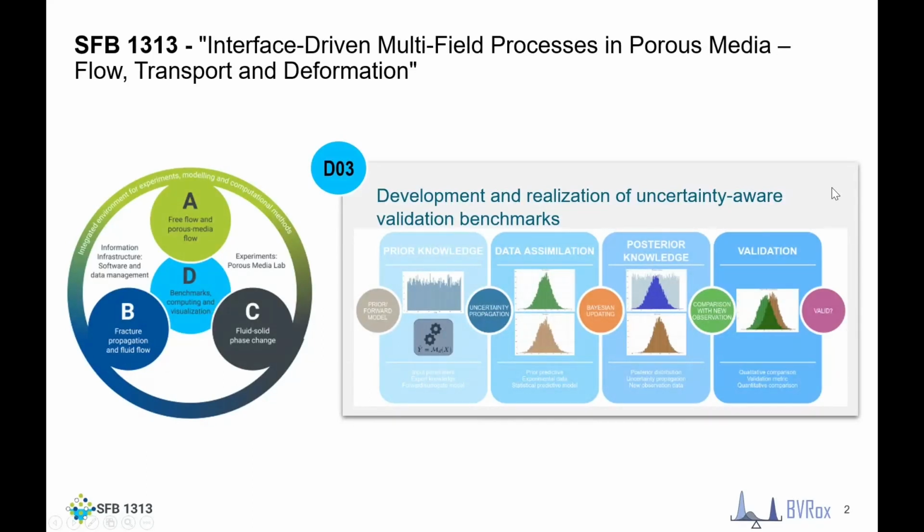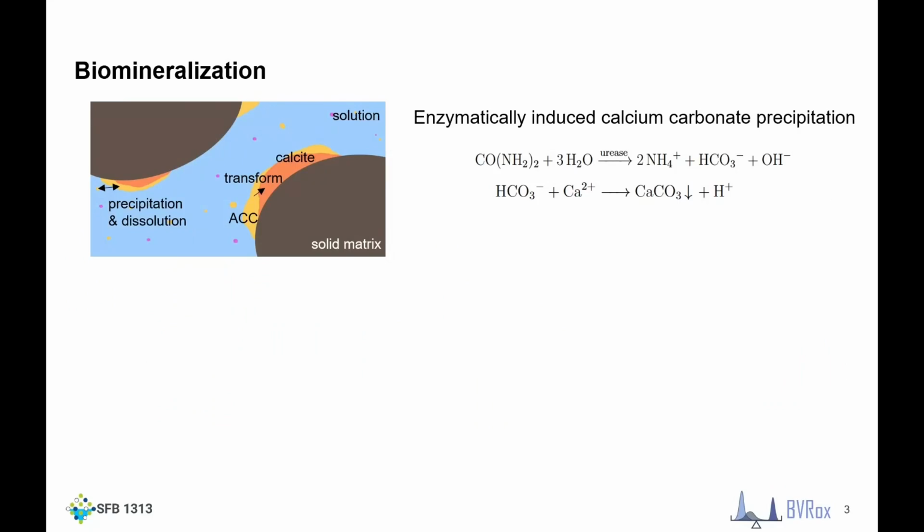Today, I've brought you a small example here, so you get a better feeling of what this actually means and what kind of problems we are tackling there. And this is biomineralization, specifically calcium carbonate precipitation. This is currently very interesting for stabilization of soils and also for things like self-healing concrete, so to close fractures in materials. And we were focusing on the enzymatically induced calcium carbonate precipitation. I will just shorten this to EICP.